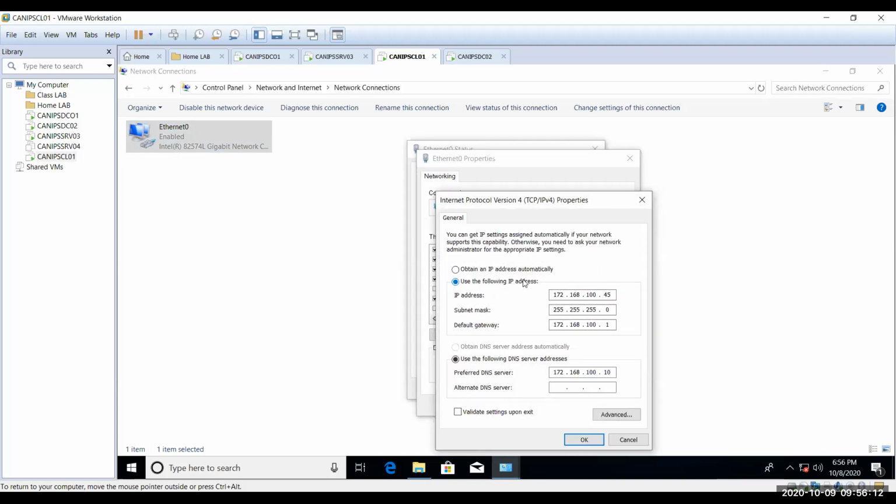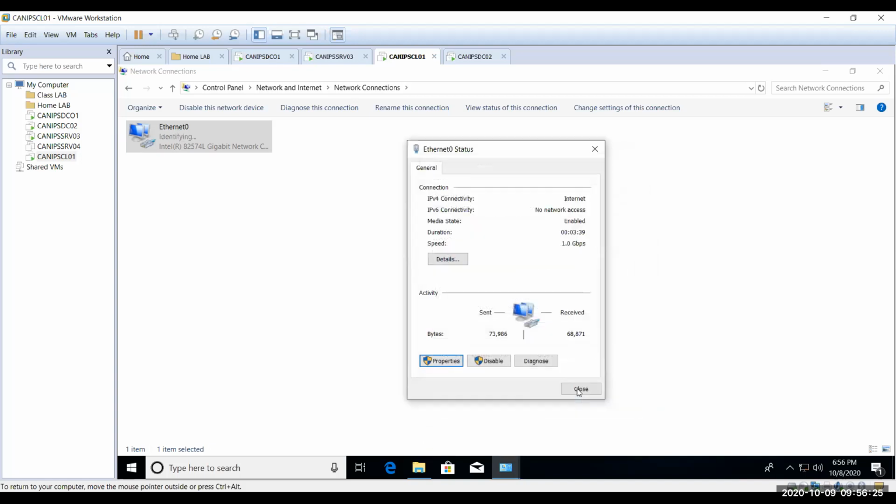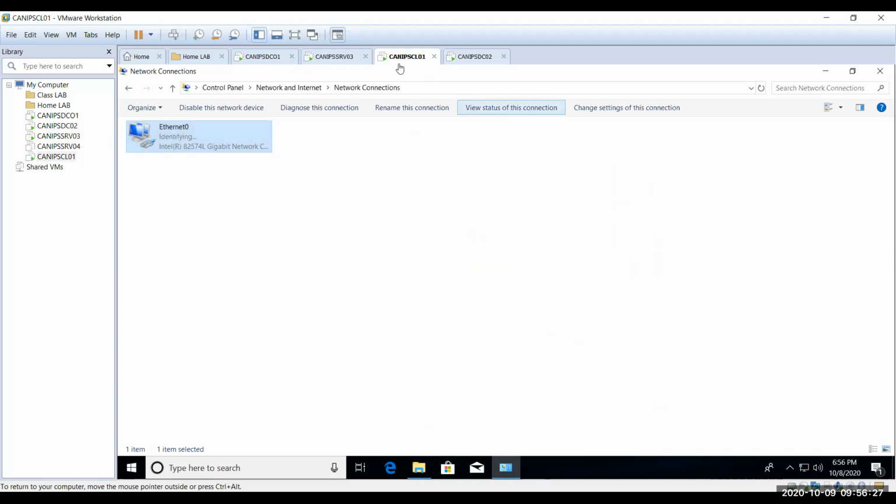Okay, so yeah, it's a static. Okay, change this to a DHCP. And now let's try. You can go from here too, sir. Yeah, you can go from there as well. But since now you have closed it, just open command prompt on the client machine and renew the IP address.